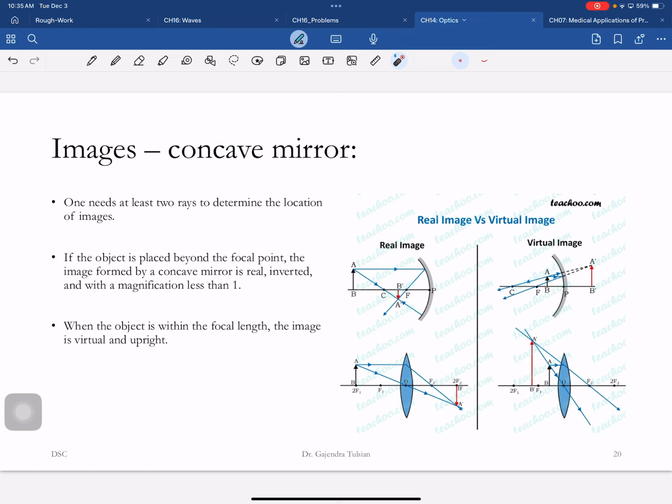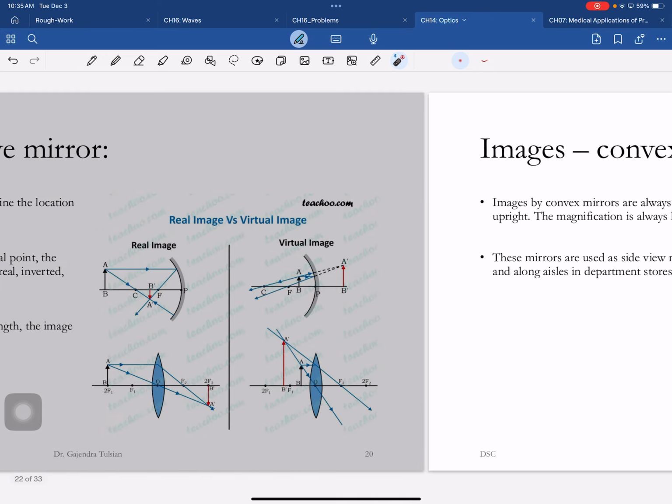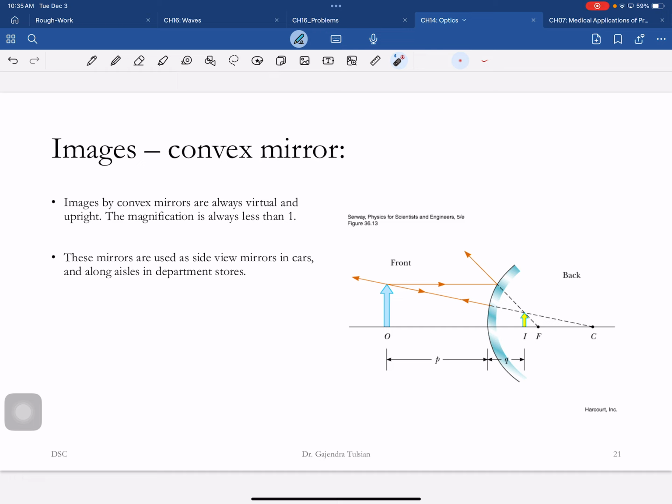Here's a convex lens, which is forming an image there. That's a real image because actual rays are meeting there. Here's the object. These are the rays. This is a virtual image because light rays appear to come from there. Again, this is the convex mirror. It's a virtual image. Here's the object. This is the side view mirror. Mirrors on the aisles in supermarkets are this kind of mirror. This ray reflects like that. This ray that would have gone through the center is reflected straight back, and they appear to come from there. That's the virtual image.